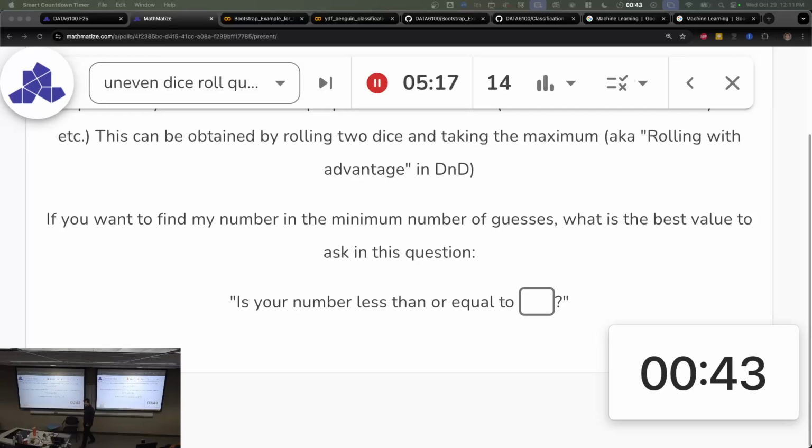All right, there's 40 seconds left. Even if you have not finished, make sure you put in a guess by the time we get to the end, and then we're going to discuss the guesses and see if there's a clear consensus or if people are split on what to do.